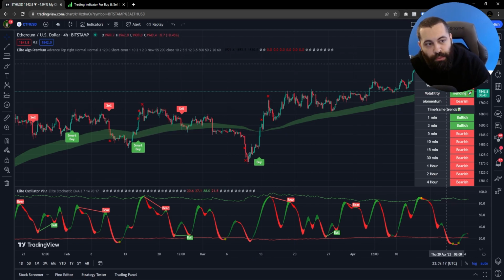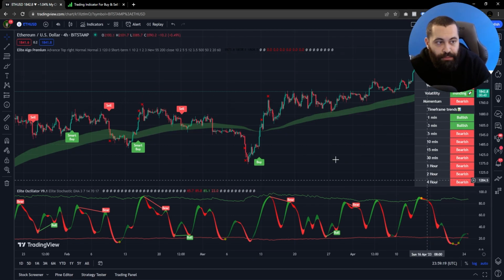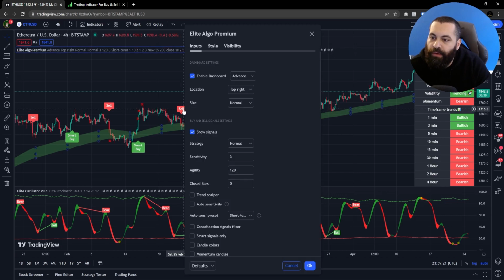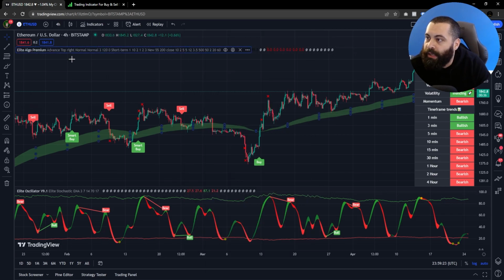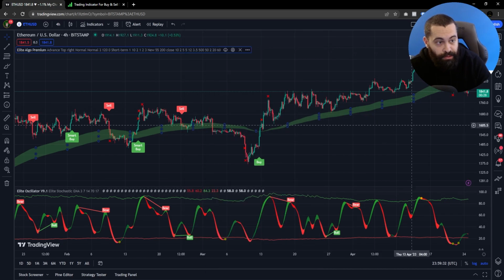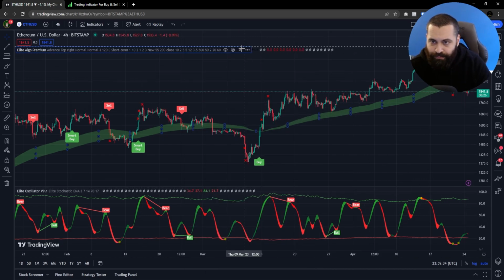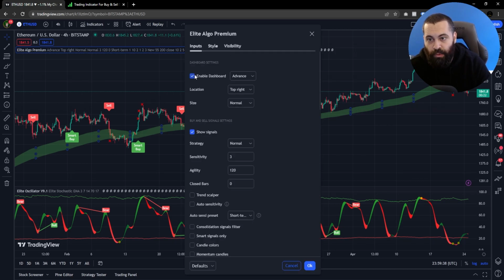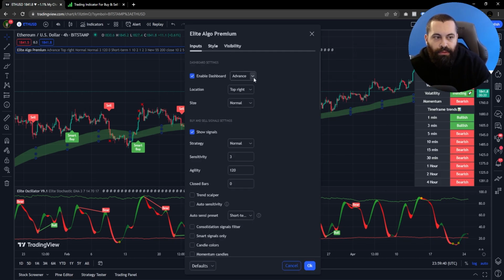This is a dashboard here. If you do not see this dashboard, you can click in here, okay? Or you can go to the little settings cogwheel here and get there, and then you can hit enable dashboard. Mine was not enabled, so I didn't see this at all. So if you're going to be in this, go ahead and make sure you enable the dashboard, and you can use multiple different versions of it.